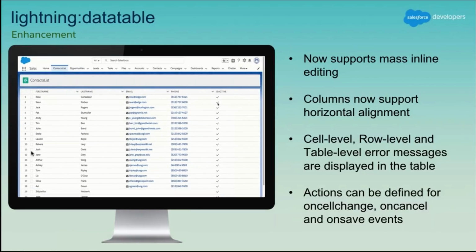So you can use the on save event, with which you can edit multiple records at a time and then save them. You can also see a quick demo that's going on your screen here, where we are editing multiple records. Wow, that's a very useful feature, Satya. Can't wait to try it out.